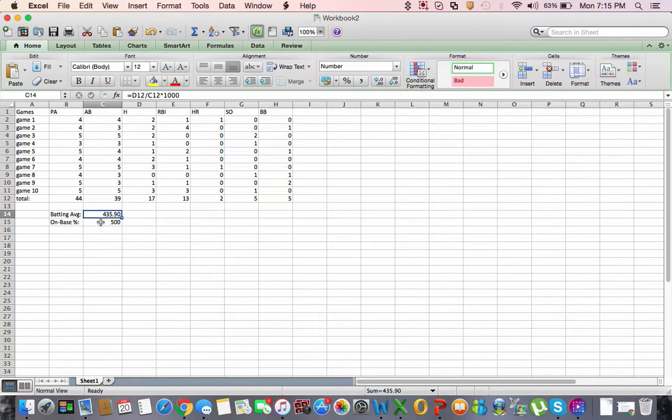Another measure that is a little bit better indication of how many times a batter reaches base safely is the on-base percentage, and that takes, instead of just being hits divided by at-bats as the batting average is, this takes into account walks and other measures such as hit by pitches and reaching on errors, and this is determined by taking your hits plus walks plus hit by pitches or reached by an error, which in this case there is not a statistical column for that.